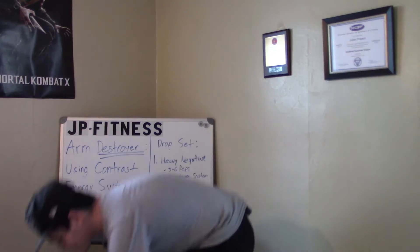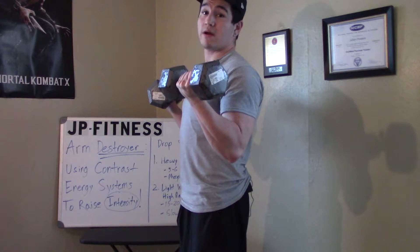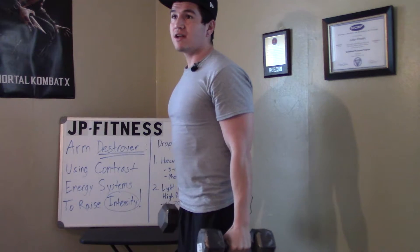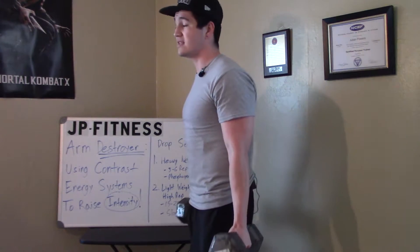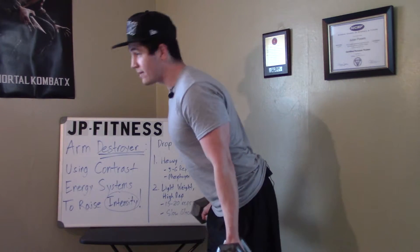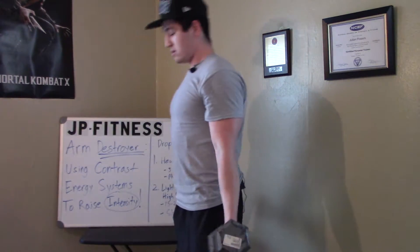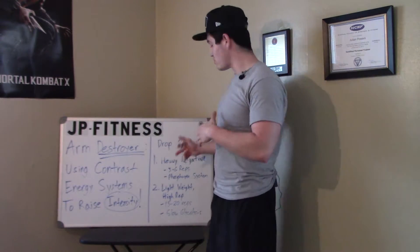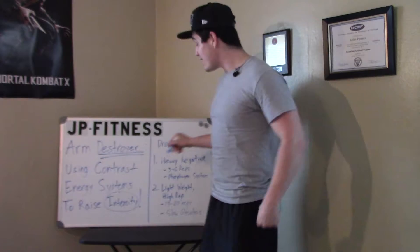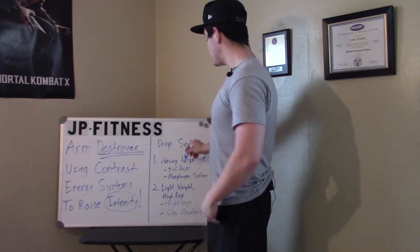Let's say whatever weight this is, this is your one rep max — you can only curl it one time clean. What you're going to do is finish the reps in the three to six rep scheme, but focus on a slow negative by self-spotting. For example, you lean forward, use a little bit of momentum to get it up, then slowly control the negative. You're going to do that for whatever exercise you're doing — you could do the same with skull crushers — staying in the three to six rep range and focusing on the negative.